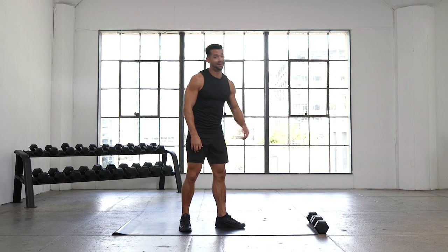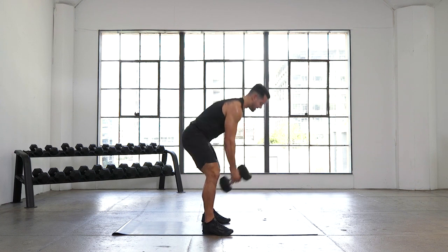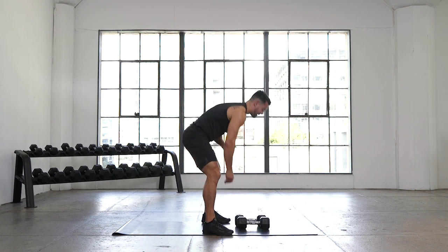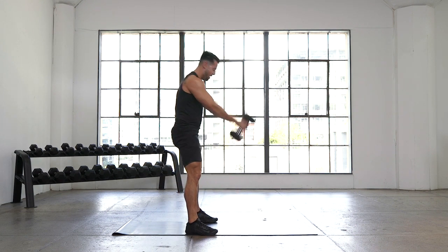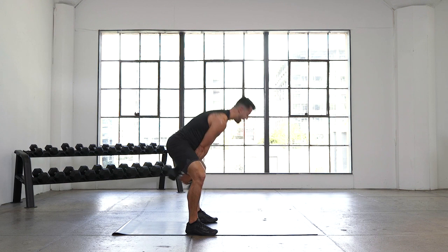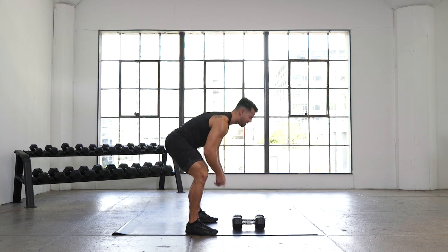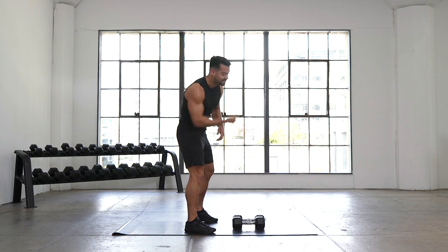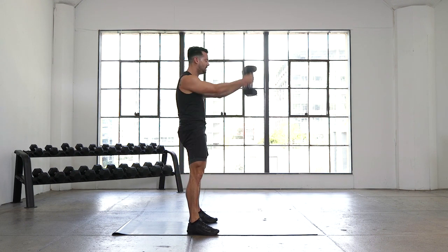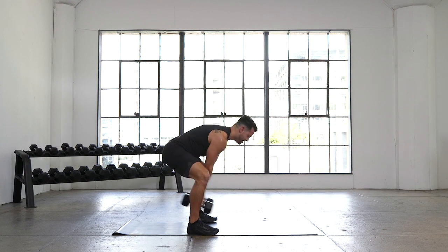You got 10 seconds — one more round, we're just getting started. Back on those swings, dumbbells on the floor. Last 30 seconds, team. A little bit more power in the hip. I always say it's like you're bending over and someone ran up and kicked you in the butt super hard — you'd stand up fast. That's the power. I want that explosive excitement right through the hip. Pop.